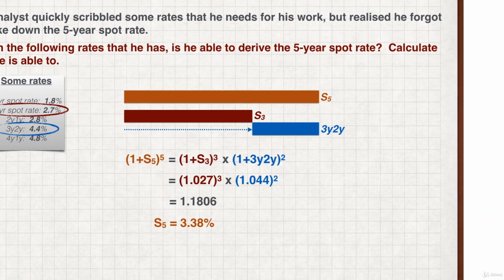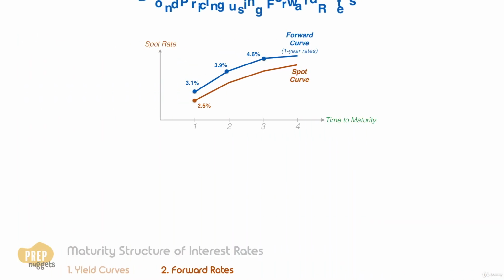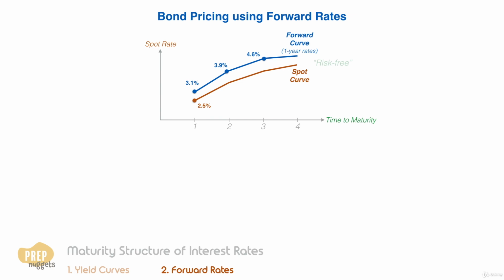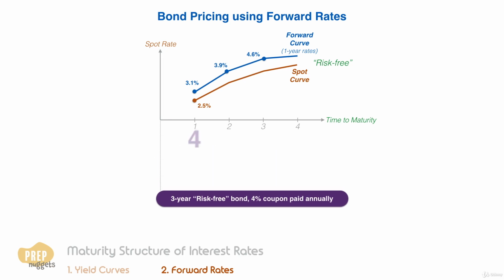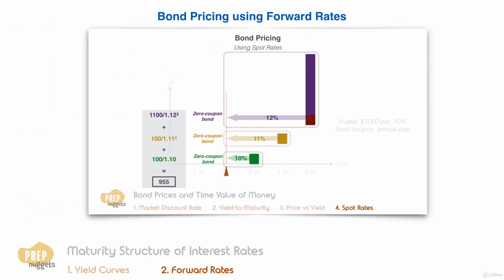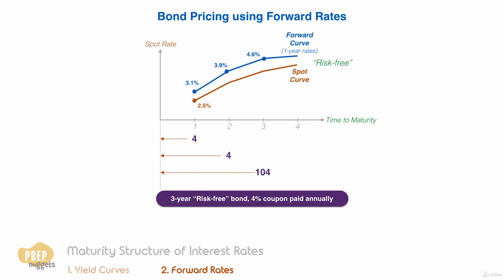So let's conclude with an application of forward rates. Given the following spot and forward rates derived from risk-free government bonds, calculate the appropriate price for a new 3-year risk-free issue, 4% coupon bond paid annually. As with what we've learned earlier, the principle is to discount all future cash flows and sum them up. Just that in this case, the discount rate is not fixed, but should correspond with the appropriate discount rate for each period. If you recall, we've learnt using spot rates to discount the cash flows. This should be the preferred approach, but in this case we don't have all the spot rates. We can, however, use the forward rates to derive the spot rates.